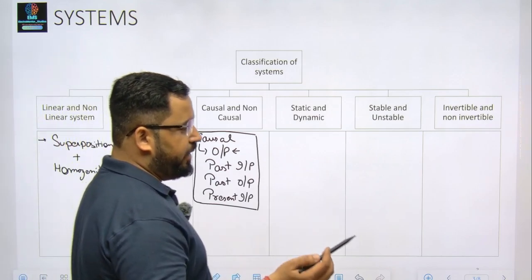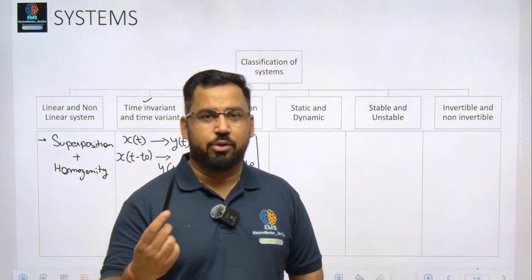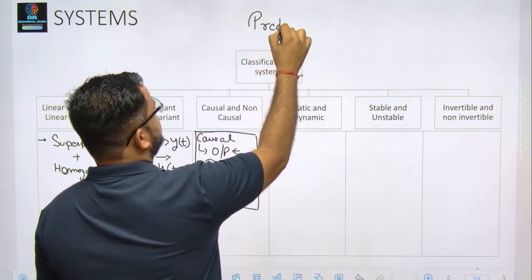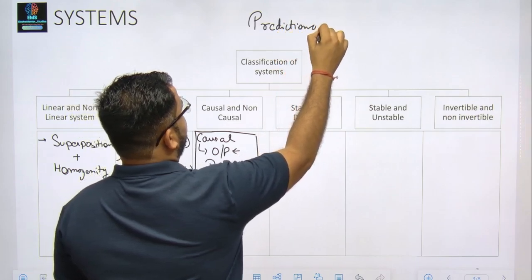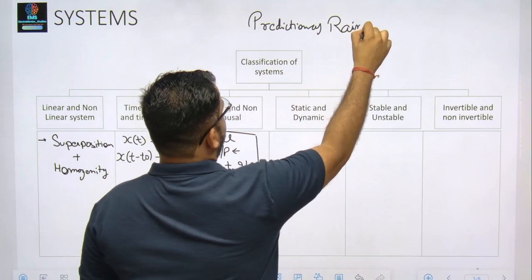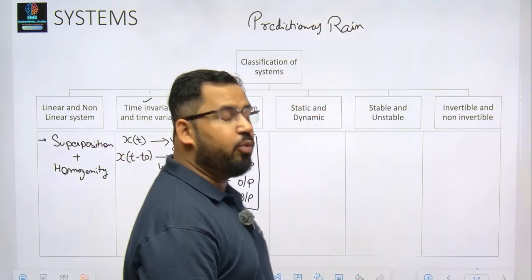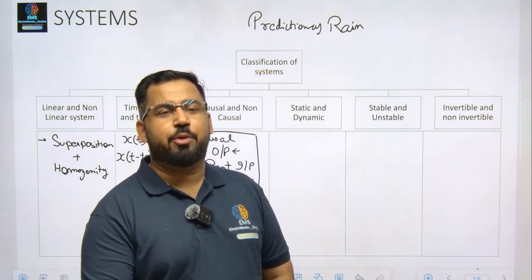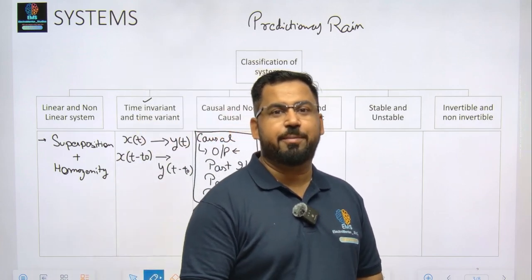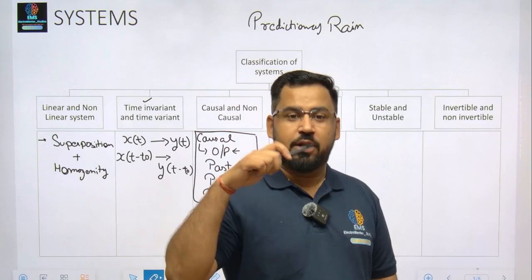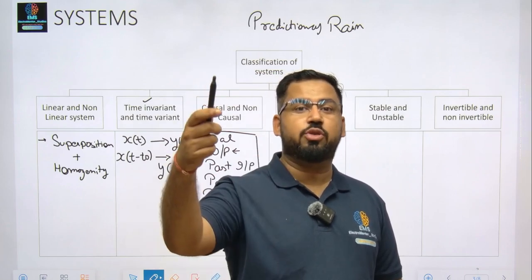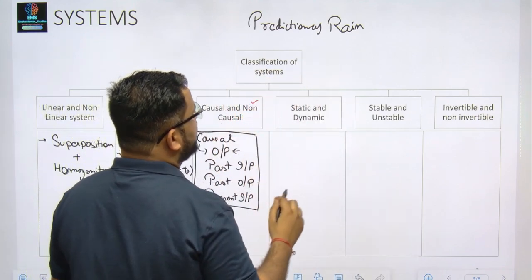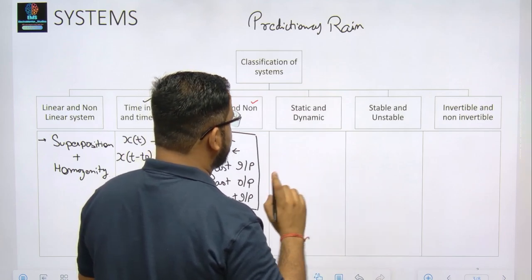For example, if you'll say, sir, no system can do that. No, we already practice those things. For example, prediction of rain. We predict how much rain is going to be, and according to that we advise the farmers to take proper precaution for the crops. So what we are predicting, we are predicting the input in today's time and what is going to come in future. So non-causal system may exist, but these are just the prediction model.